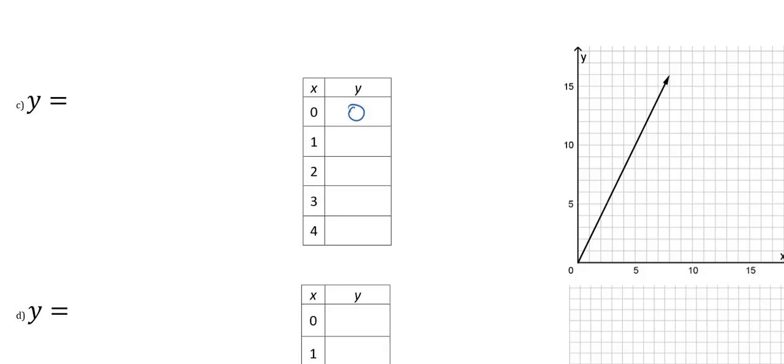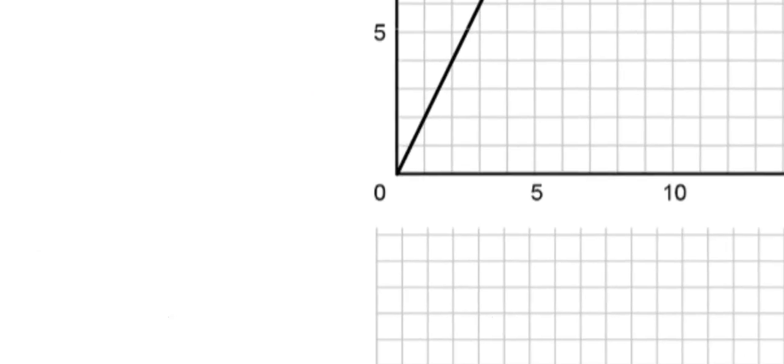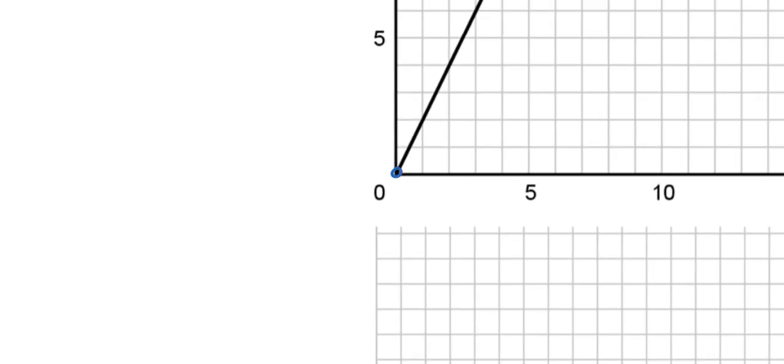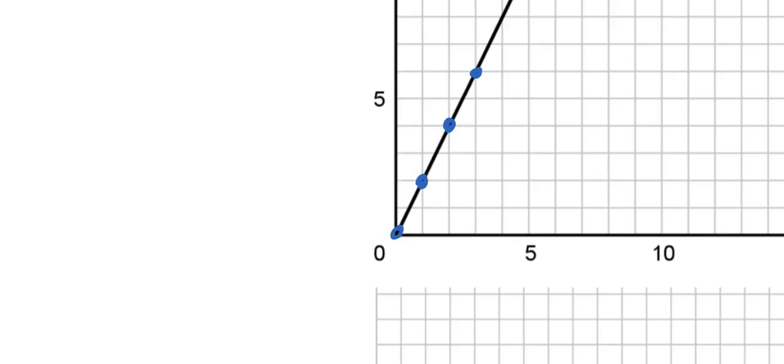Awesome. When I zoom in, what's the change? I'm going to find some points on this line. You can draw them in like that or just look at them. What is it going up by? It's going up by 2s, isn't it? Can't you see how this is the same as going up by 2 in the table? A graph is just a different way of listing all the points.